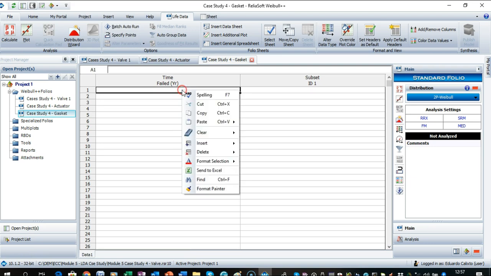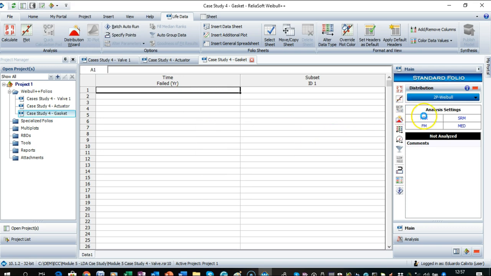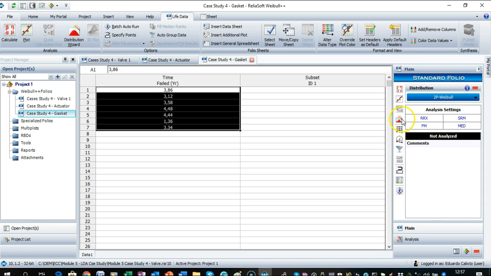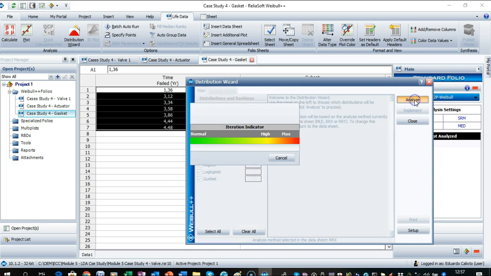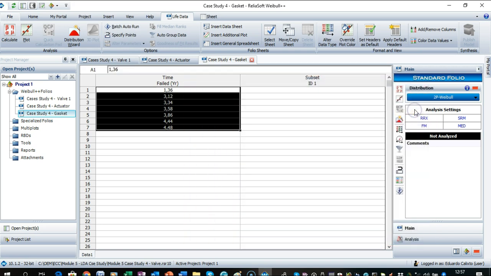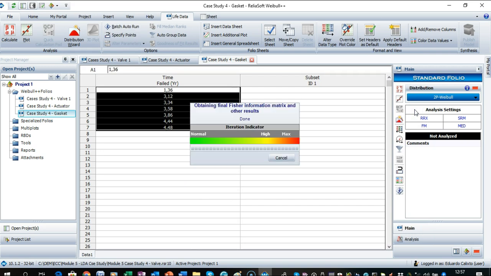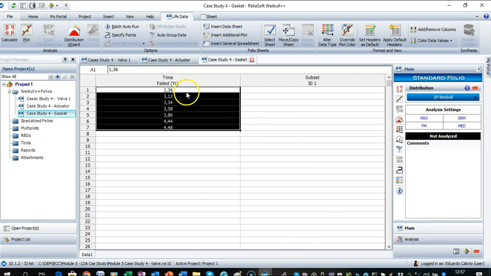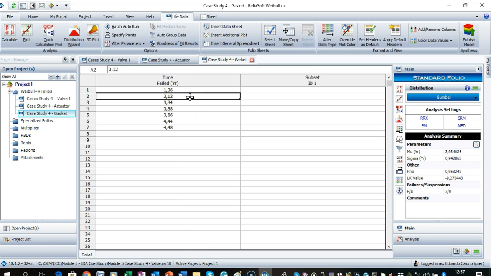We paste the data, and now we perform the goodness of fit test based on regression to check which PDF better fits this data. What we have is that generalized gamma is the one. It's a little bit skewed to the left side, because of this value here, 1.31. So let's do just an exercise here. You see that the best PDF is gamma. Let's just plot the graph. These are the parameters. That makes sense, of course.